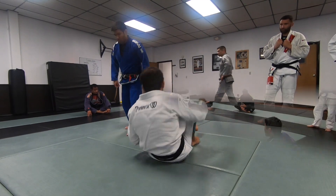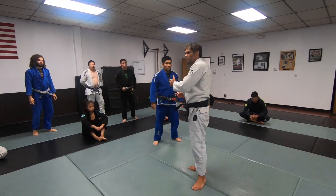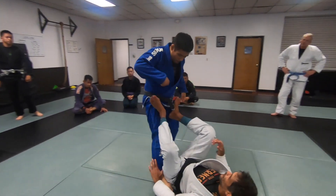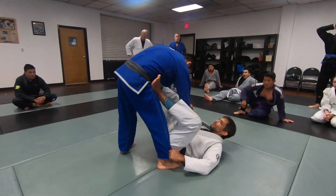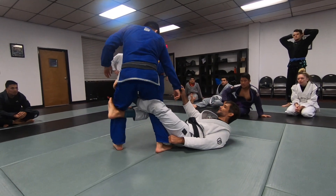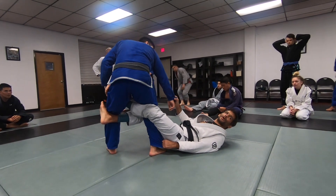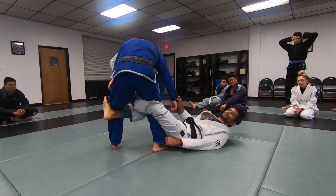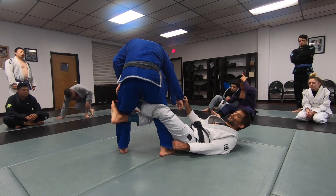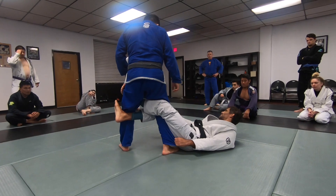Alright guys, pick and choose — you can bridge to take the back, or you can settle the hooks with the grip you're working today. But hook behind the knee — you can go. The difference here is I cannot use the same sweep from under, because pulling that sleeve helps a lot to fall him to the side. With this grip I cannot use that first sweep — you can see I can't set it up like this.